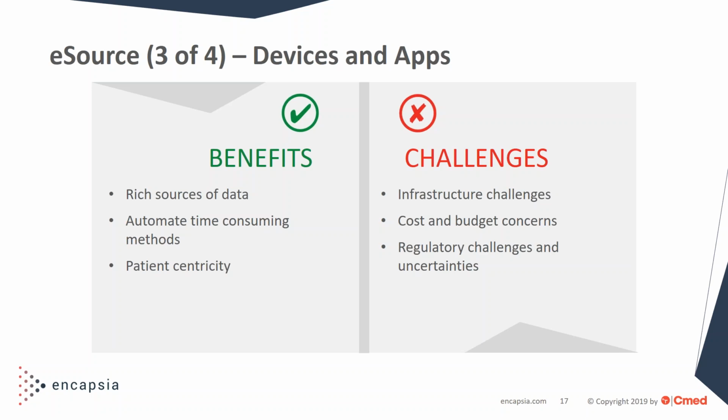For example, how can we determine that all the devices used, like a wearable sensor, are all calibrated the same? How can you be sure that a device has not been put onto a patient's pet rather than worn by the patient themselves? And I'm being slightly silly now, but there are all these kinds of challenges and things that make people nervous when they're starting to collect this kind of data.